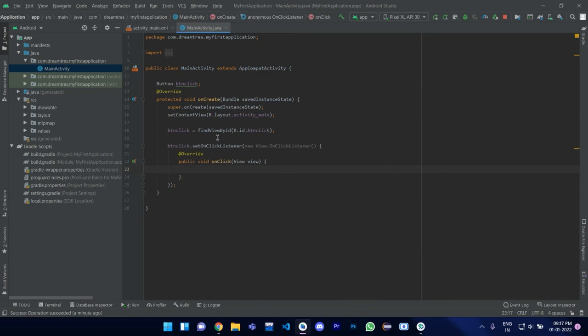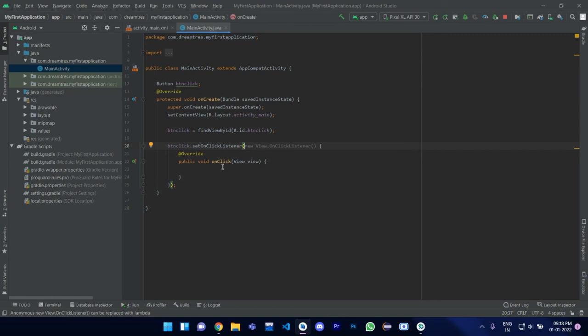I will explain what it is. When you are assigning setOnClickListener, this is the method to set a button's on click listener, that is, it will listen for the button click, whether the button is pressed or the click event occurred or not. That is one part, and what will be done on the click is another part. This is done in the onClick method.